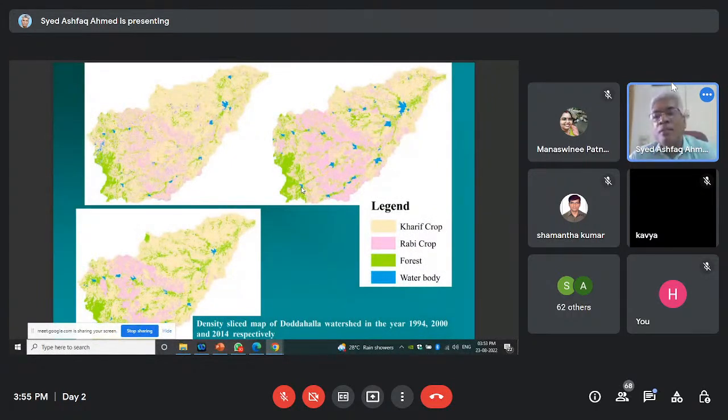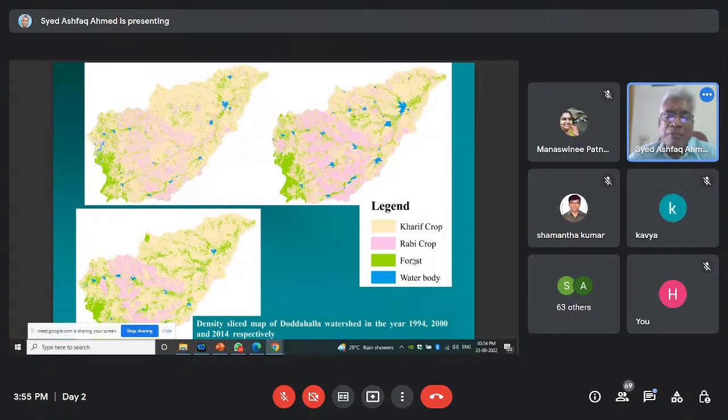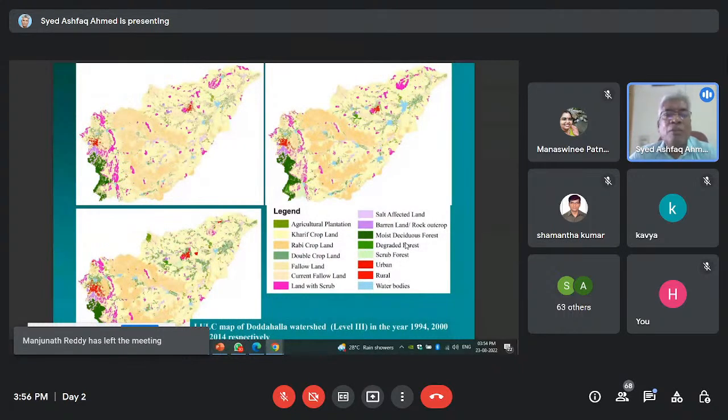Our aim is to prepare the land use land cover map with four major land cover features: Rabi crop, Kharif, forest, and water body. We have to delineate, as I have told you, whatever vegetation there is, including forest, garden crops and cultivated crops, along with the crops grown. You can map those very accurately, because we have different procedures and steps to map the forest region and the crops grown in that particular area. Based on that you can analyze, and this is our final map.